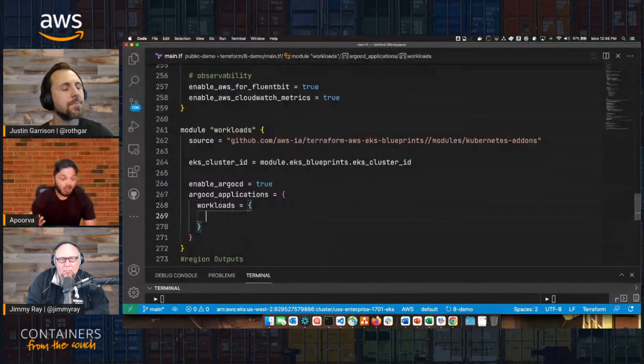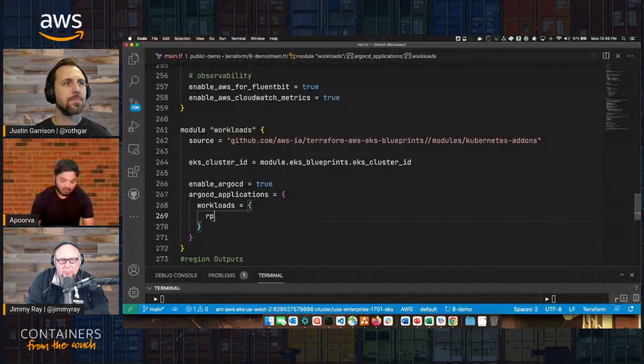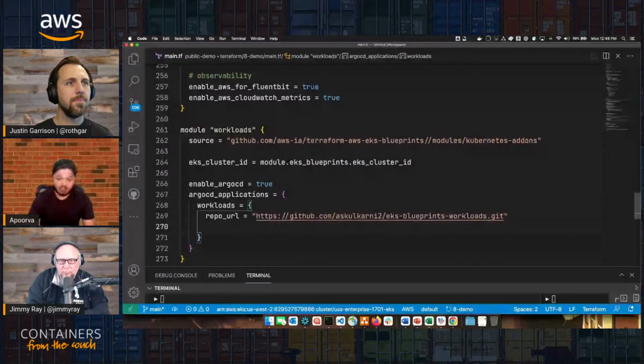So in Argo CD, there's an app of apps pattern, which lets you define an Argo CD application, which then lets you further configure sub applications, applications that are going to be a part of that team or workspace workload within your cluster. So I have a sample available under this repo, which you guys are free to take a look at. It's open source. We also have an upstream repo for this as well, which we are working to provide more examples of more complex use cases.